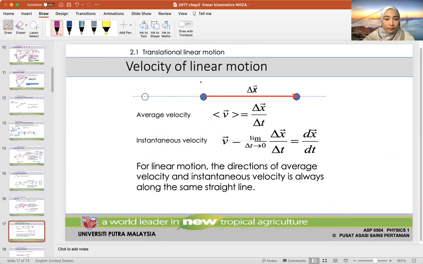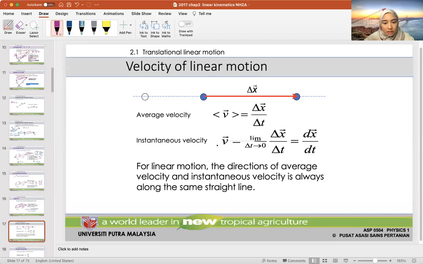We want to differentiate between average and instantaneous. So average has this symbol. Sometimes it is written like this, but because of the vector hat, it is easier to write it like this, easier to tell apart. Sometimes you see X like this. This is average X, so it means average. This also means average. So average velocity is given by the total displacement, or final minus initial, the change in displacement over the change in time.